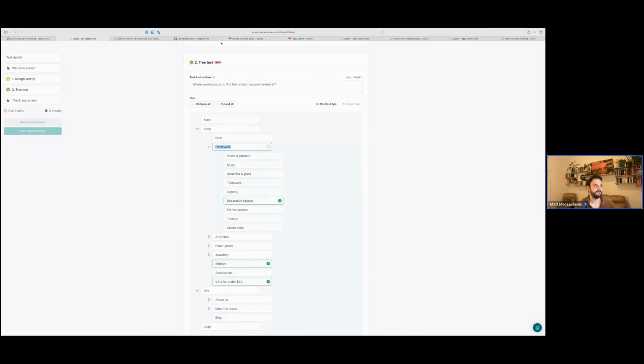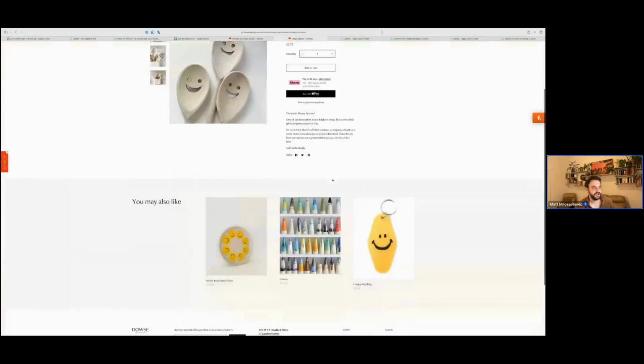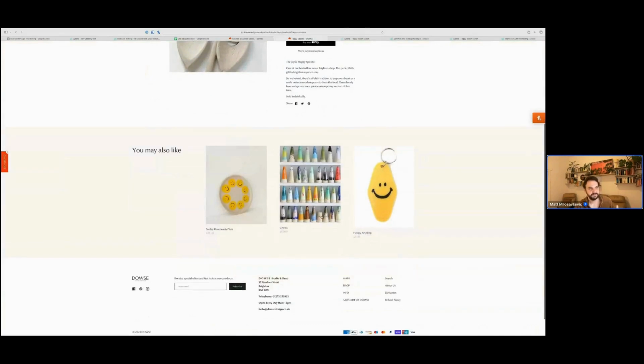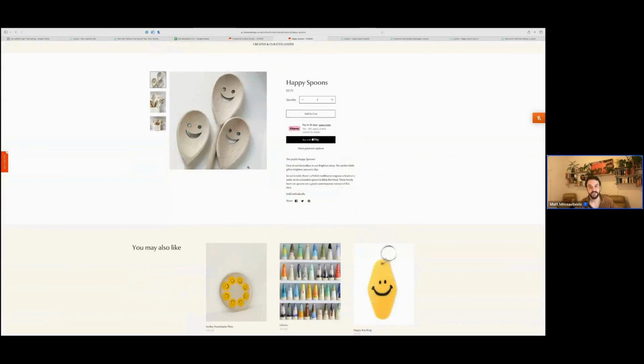So in that instance, I would go through and grab all of my different products. Here I have a plate and these different ghosts and key rings and spoons and so on and so forth. And you can actually upload these all as images using a card sort test. Then you would ask either an open or closed card sort. In the instance that it's open, people would come up with their own categories. In the instance that it's closed, you would give them a predefined set of categories, and you get them to place them in the respective categories that make sense.